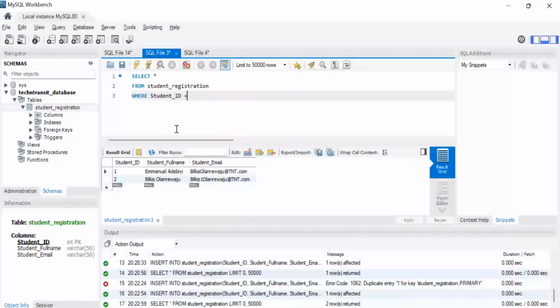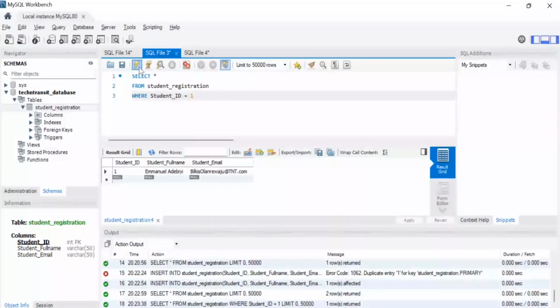Okay, so if I tell it to select everything from student registration where student ID equals 1 and I run this, I will get just Emmanuel DB, because that is the only row where student ID equals 1. Okay, and that is how to explore the database.